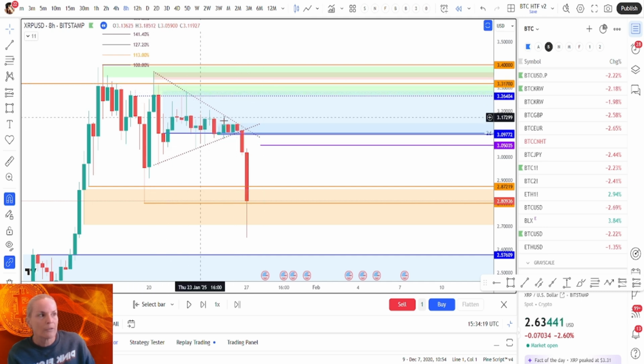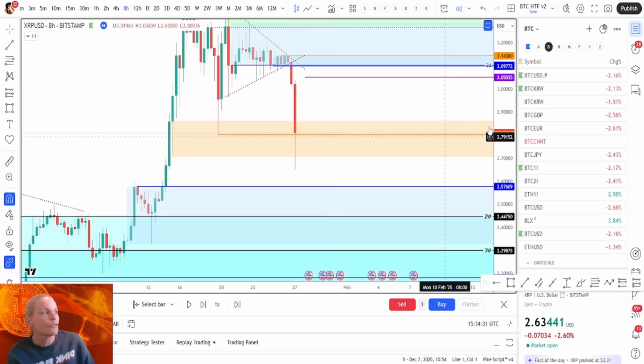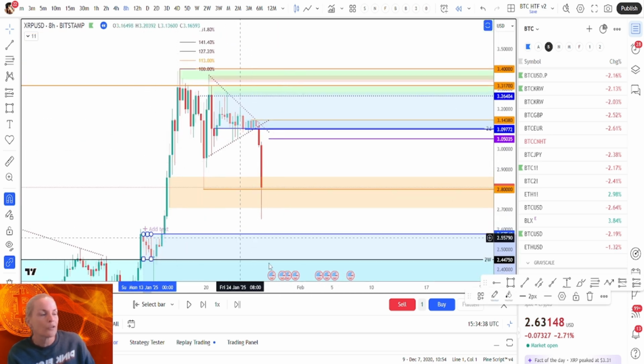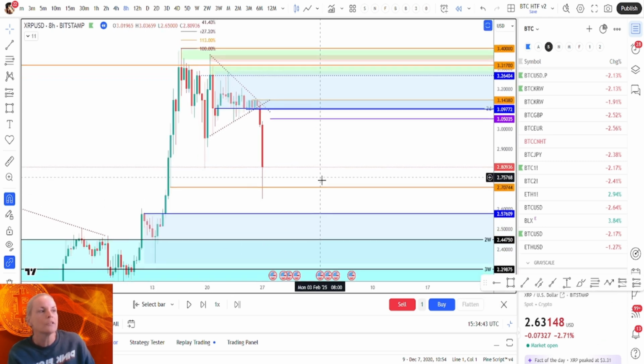So we do have a 2-day supply in here, but you can see there's all this chop through here, and there's a daily. And there's a possibility of taking stops over here. So I wouldn't be looking, if I was looking for a short here, now this is starting to drop, so that's decent. It's got a daily demand down here that you need to be aware of, so potentially looking for longs on that side. So now we've taken out this 4-hour demand.